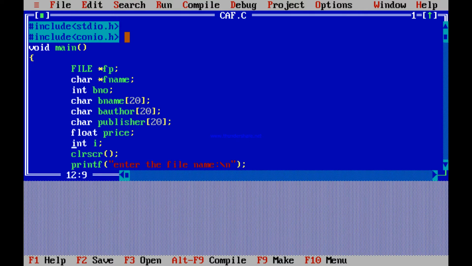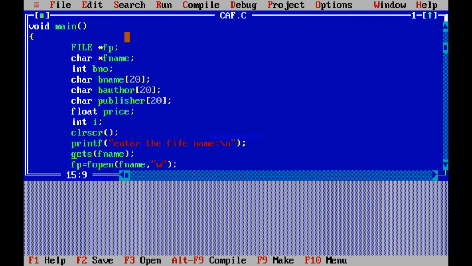Now I'm using int i for the for loop. It is basic, as you all know that for loops are used with i's and j's. So I'm declaring i of data type int. Then clrscr is here, which is used to clear the output screen each and every time. Now I'm going to print. I'm using the printf function to print data onto the output screen.